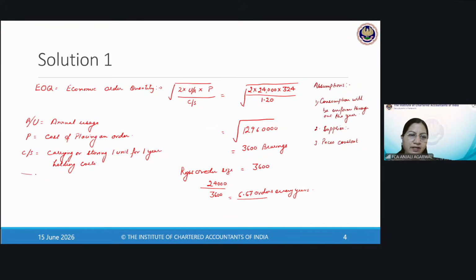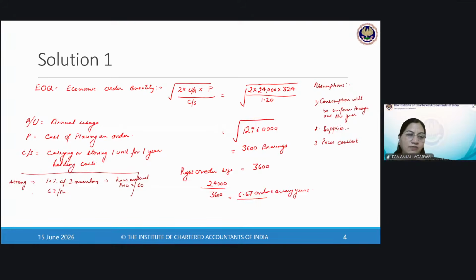Another important aspect that I would like to draw your attention to is, see, placing cost would generally be very clearly given, that the cost of placing an order is 324 rupees, 400 rupees, 800 rupees, whatever. But storage cost may come in different forms. So storage cost may come, let's say, as 10% of the inventory. So if we say 10% of the inventory cost, it means, what is the raw material price? If the raw material price is 60, then that means the storage cost is 6 rupees per annum per unit.